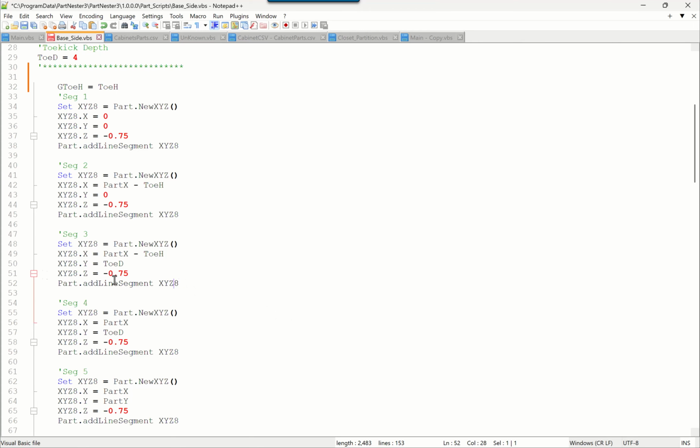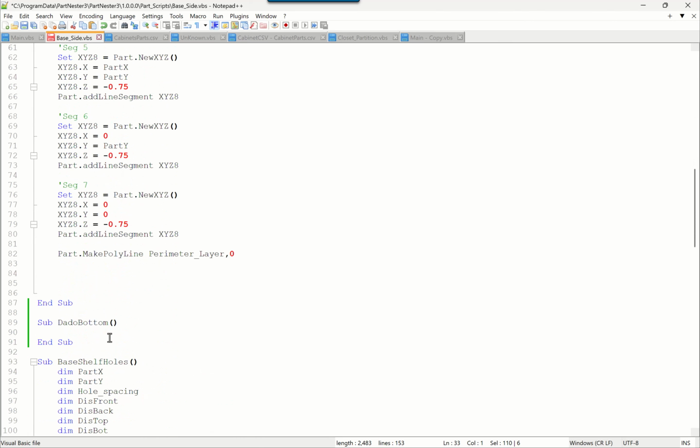So within that dado, I do know that I'm going to need to use a section of code similar to this to be able to create our line segments. And for this dado, we are going to need a total of 5 points, where the last point is the same as the first point.